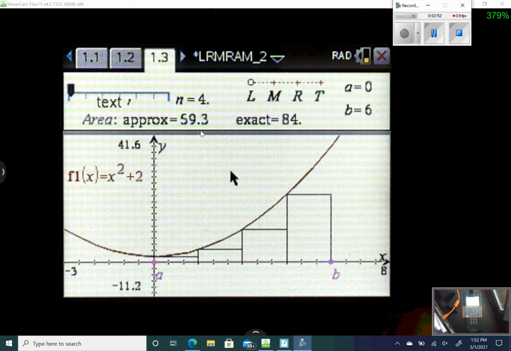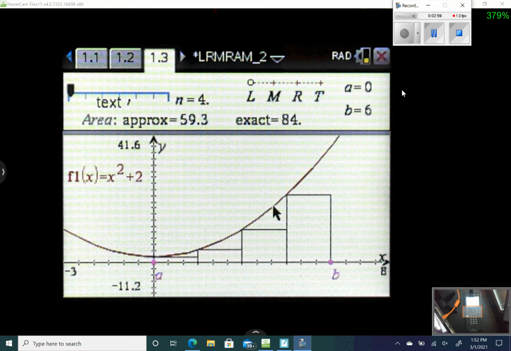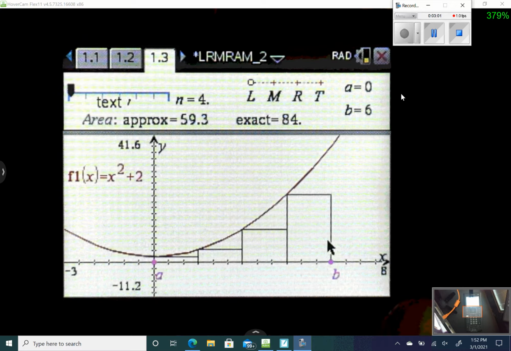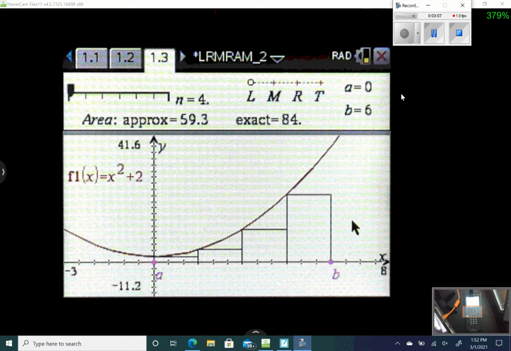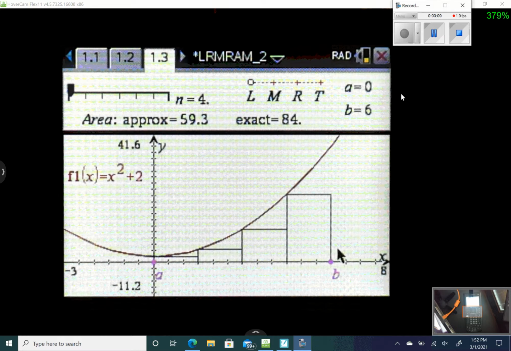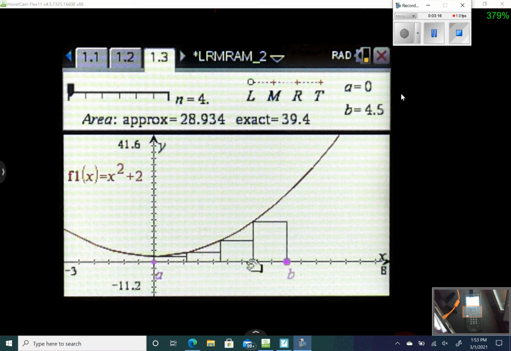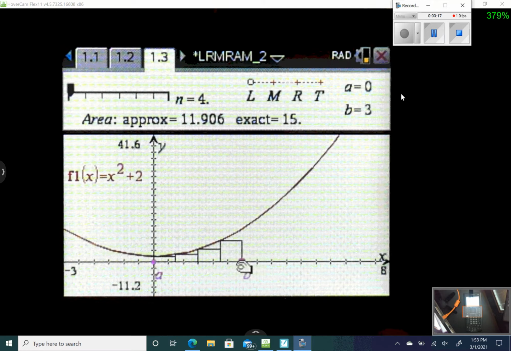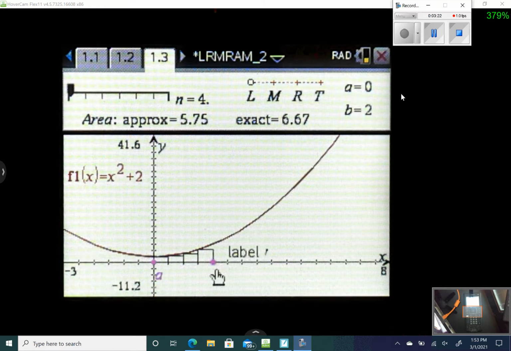What I have to do next is, if you look over here, it's showing me over the closed interval from 0 to 6. Well, I want this to be from 0 to 2. So I'm going to go ahead and change that. You might have to hit Tab or just click on the bottom half of the screen, and then go over to where point B is. Press and hold, and then we'll drag it over until B at the top shows 2. Alright, and then we'll click that.